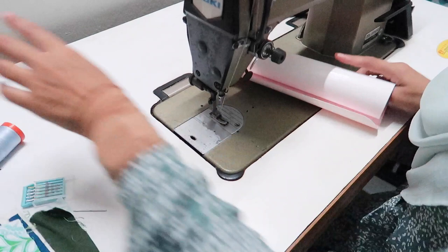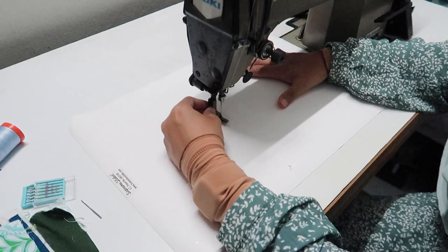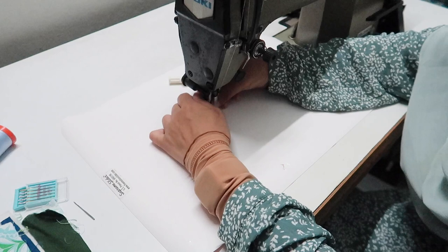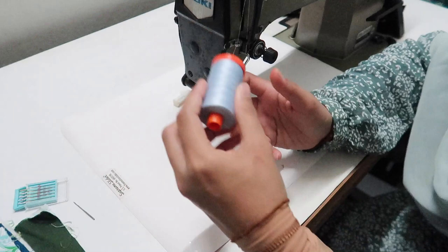To get started, I am putting in the supreme slider — it really helps, because without it I think it's really hard to move your quilt. It creates a smooth surface. Also, with this machine I don't know how to get the feed dog down, so this kind of hides the feed dog and you can move your quilt really easily. I am now going to take off the foot of this machine because we're not going to be using it. I'll put the screw back in place so I don't lose it, and keep the foot somewhere safe.